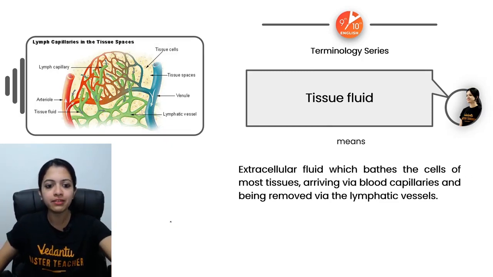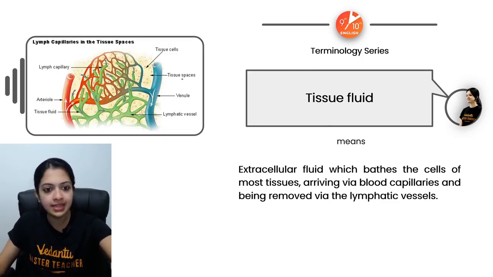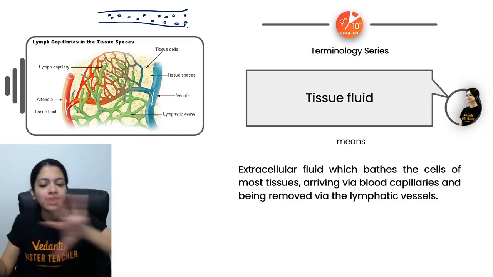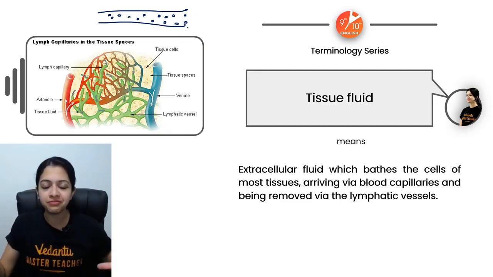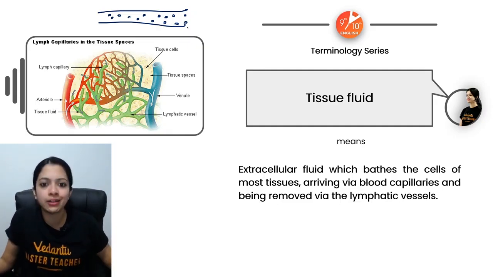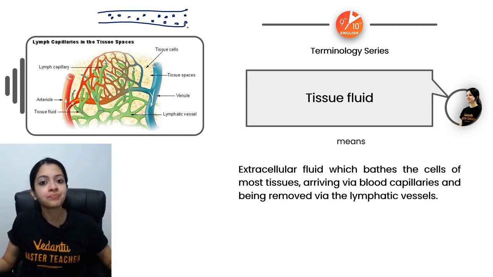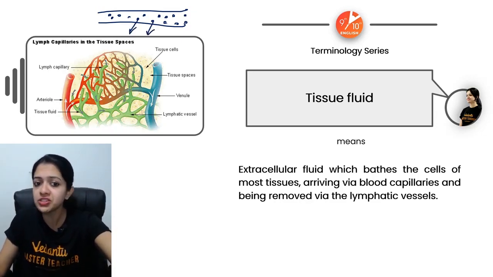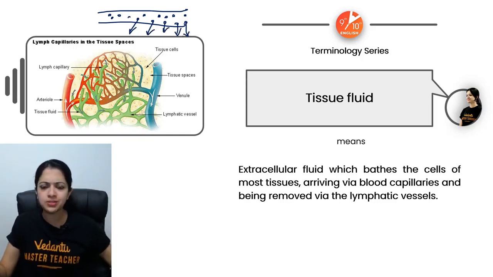So, for example, if this is our blood capillary, there would be a lot of tiny little pores along the walls of those blood vessels. And when this blood is flowing under really high pressure through these blood vessels, it's quite natural to understand that some of this blood may ooze out through these tiny pores this way. It may just end up squeezing itself out. But obviously, the bigger components wouldn't be able to pass out.